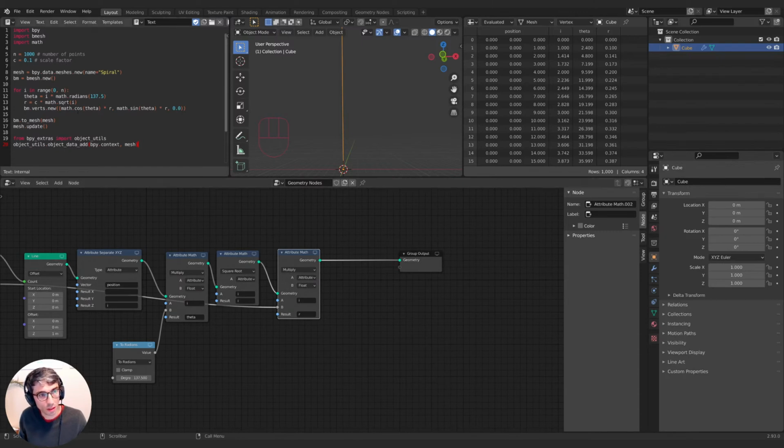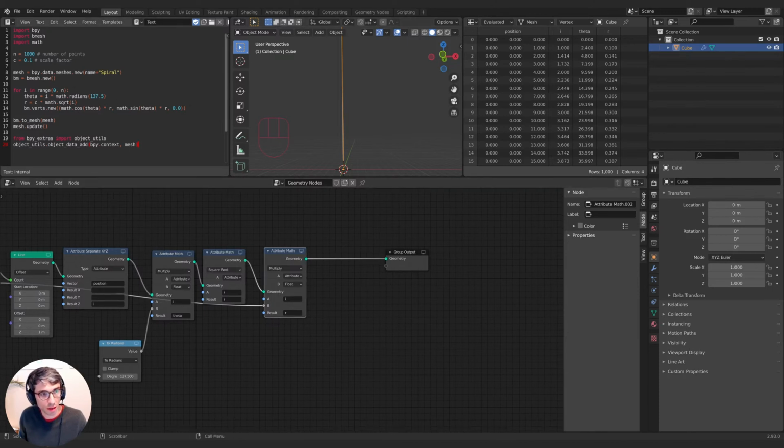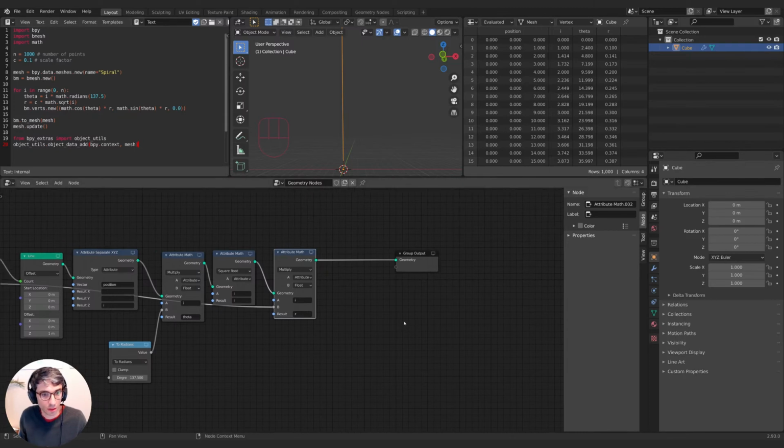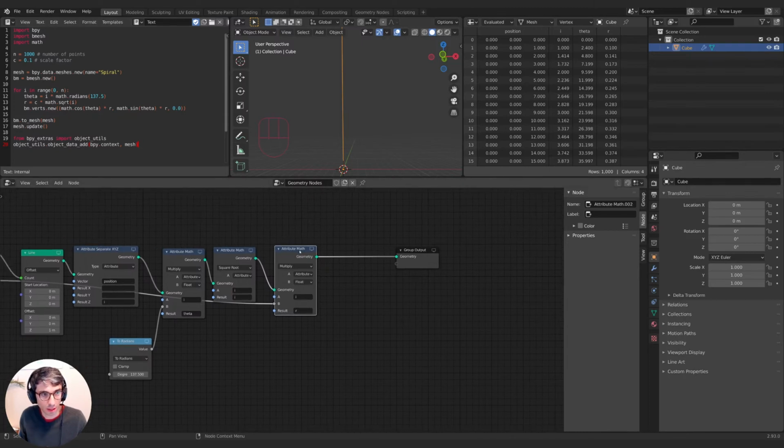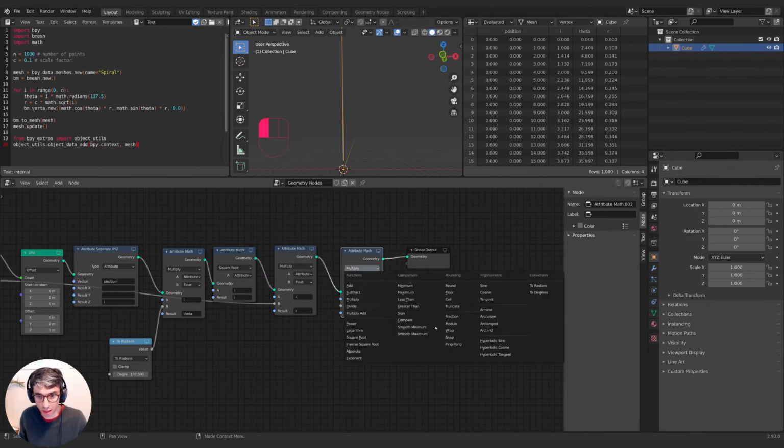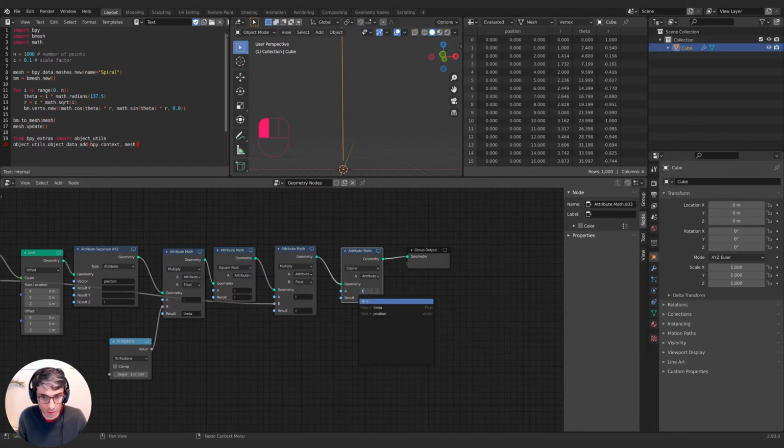Now we need to move these points into these places. So we need to grab the cosine of theta. So let's do that. We can grab an attribute math node, and we're going to get the cosine of theta. And we can just store it. No, we can't store it over because we need to use theta again. So we'll call this theta cos.